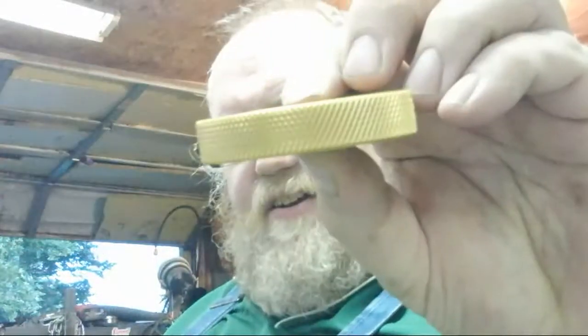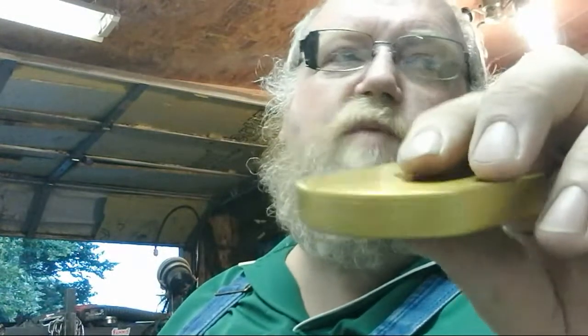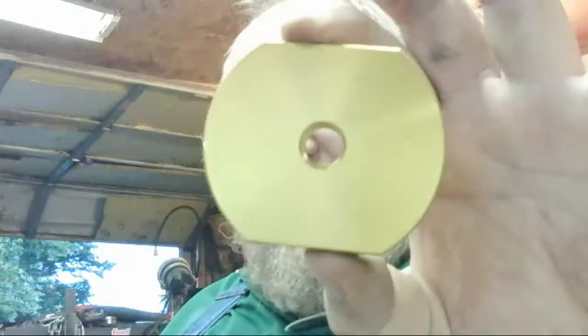See if you guys can tell me what this is. We're going to do a little guess here. It's that thick. It's got knurled ends and a flat spot. 421, 13.5 to 1 compression. A 421. And it's got a hole in the middle, and it's got threads. What can you guess this is for?